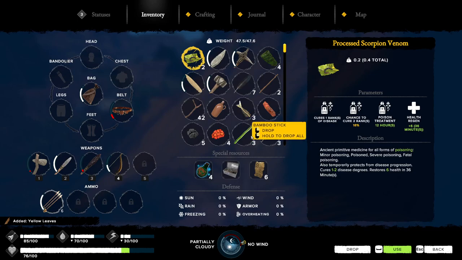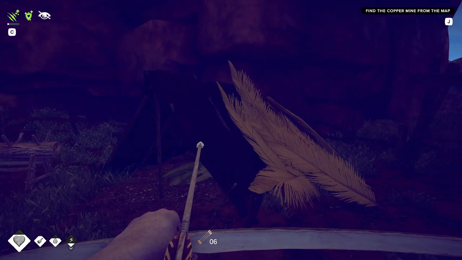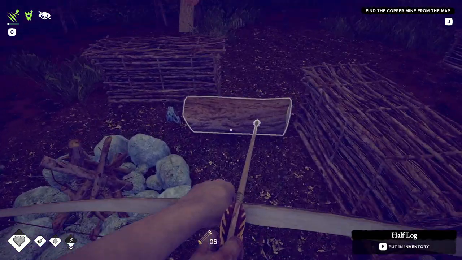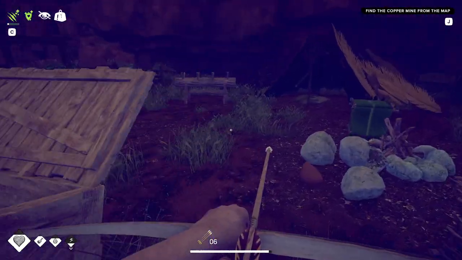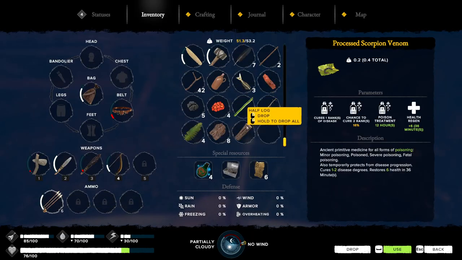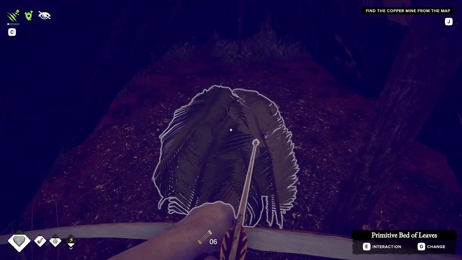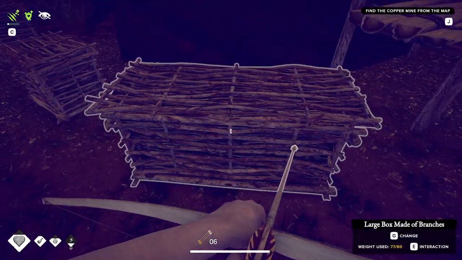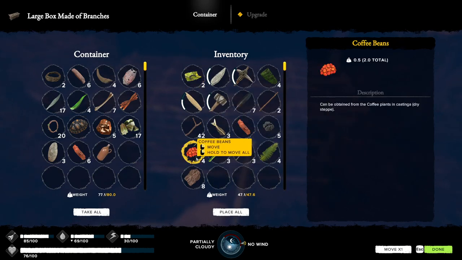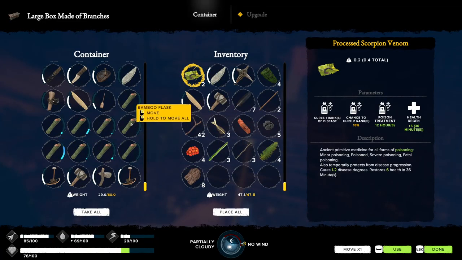Well, yeah, that's acceptable. That's acceptable. Yes, that's acceptable. Okay, a half log. I can put it here, I guess. There we go. Yeah. Okay, I still have some stuff. What is this? Alcohol. That's a crafting resource, I think. There we go. And then coffee. I don't know. Medicine, maybe. But I don't even know where my medicine is right now.